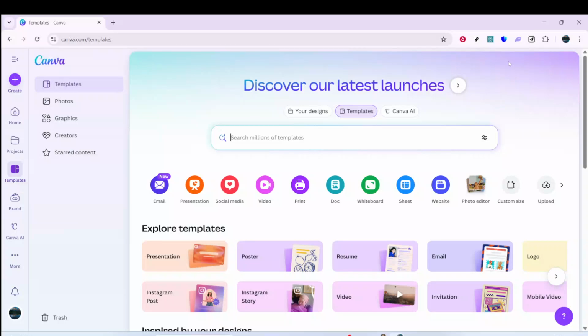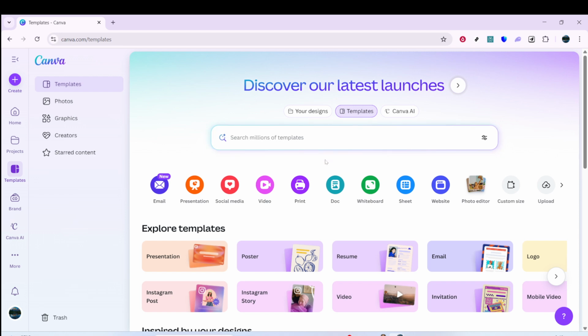In today's video, I'm going to teach you how to create a minimalist coffee shop logo in Canva using AI. We'll go from a blank canvas to a polished logo you can download and use right away, keeping the process simple and beginner-friendly. First, open Canva and use the search bar at the top to type logo.